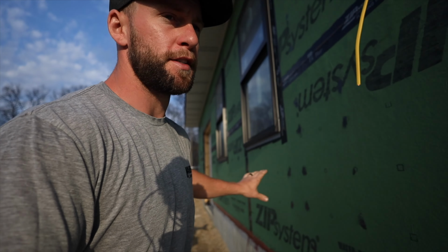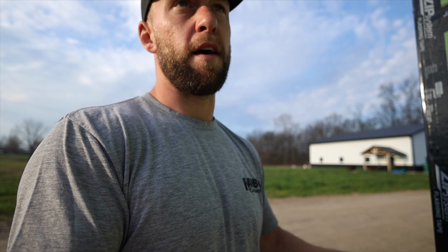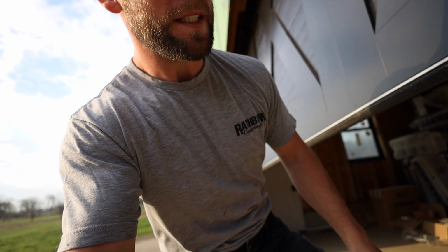This whole area is getting cultured stone. The whole front's getting cultured stone. So I told her, just slap it on, it doesn't matter. I want a good coat. We still have some more to do on the house, but that can come later. That's really for air sealing and for bugs. So if we just get to it before siding, that's all that I really care about. Let's go inside, show you guys a few things.